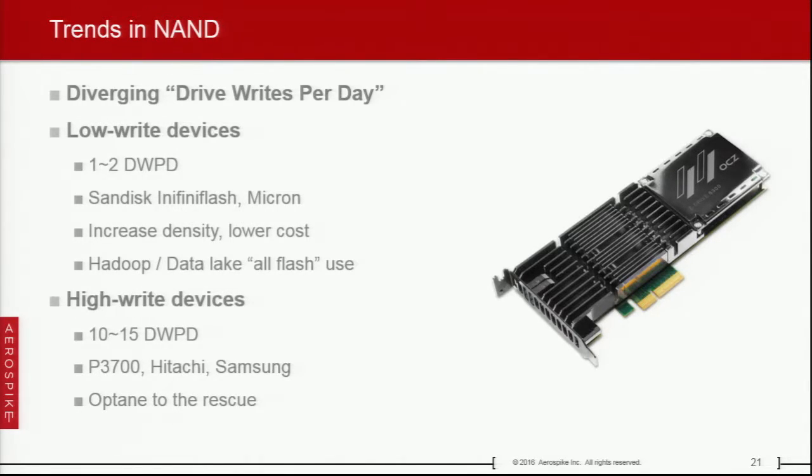Now, what's happening in NAND is needing to satisfy two masters right now. One of those is the master of essentially Hadoop processing and different kinds of in-memory compute that do not involve a lot of writes. Those of you who saw the paper by, I think it was Google, maybe 3 or 4 months ago, where they said most flash is only written to 10 times in its lifetime in data center environments, right? 10 times in its lifetime. That is not a common problem when you are doing very, very large compute, right?